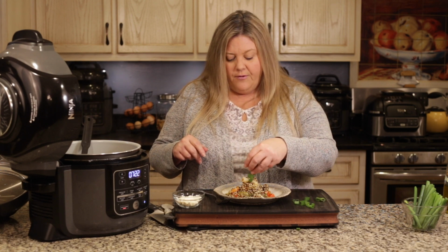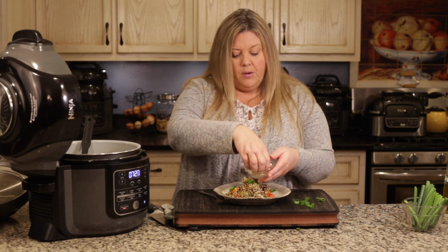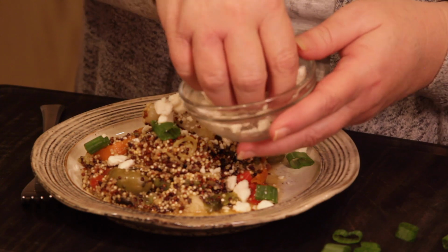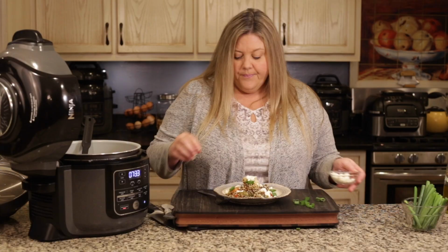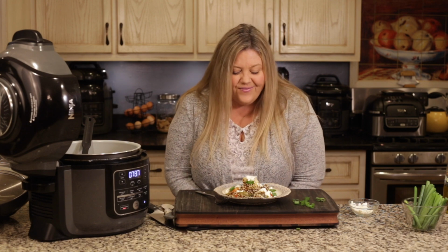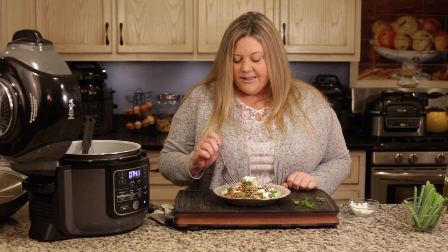A little bit of garnish of the green onion, totally optional. Also, I'm going to use a little bit of feta cheese. That is also totally optional. You don't have to do that. But I like the kind of flavor difference, a little bit salty. I just love that.